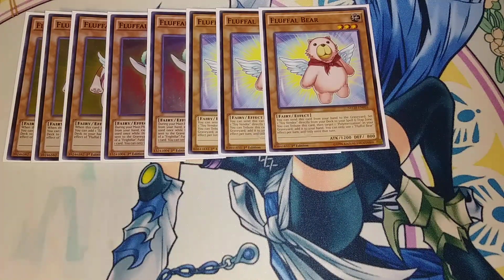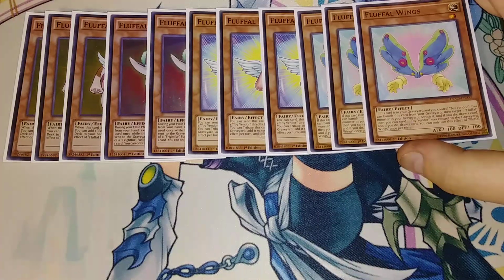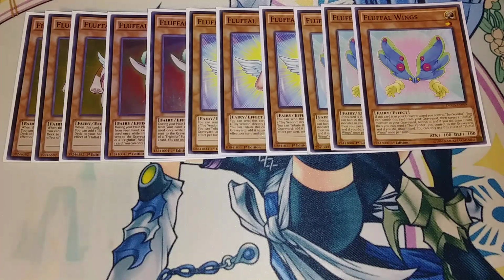So then we play 3 copies of Fluffal Wing. Fluffal Wing is a 3 to me. Some people just play it at 2, but I feel like 3 is the optimal number of Fluffal Wing because Fluffal Wing is just that good of a card to me.